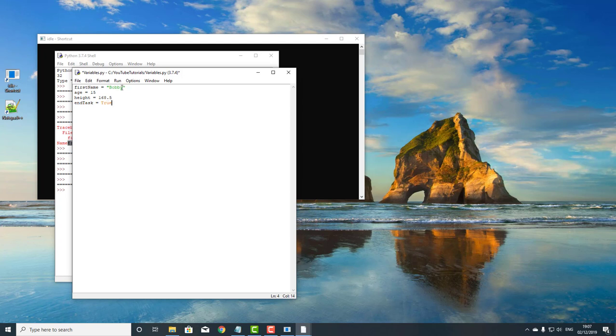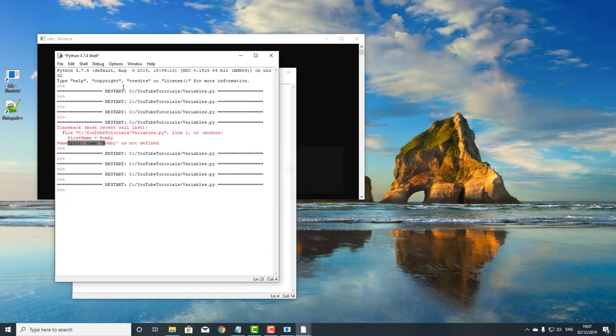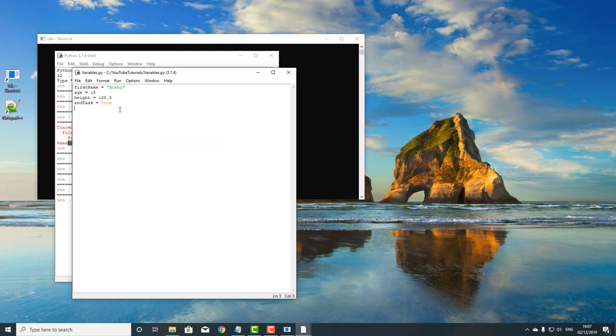You will also note that the string up here is green. So if I run this, it will now continue to work. So we have a string inside quotation marks, an integer, a float, and a boolean.